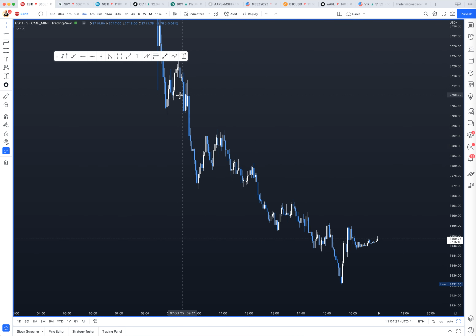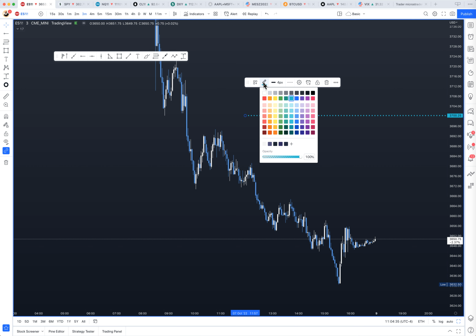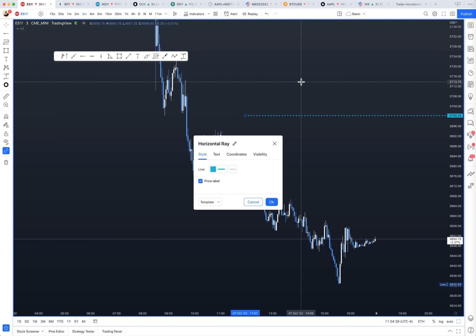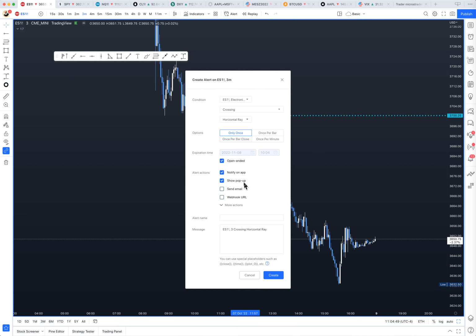On anything you draw, this box will come up. It'll give colors, line, what type of line. Then if you press that little gear, it's basically the same kind of options. But one of the things you can do too is you can set an alarm. So you can say, hey, when price crosses this area, send an alarm to me on the app.